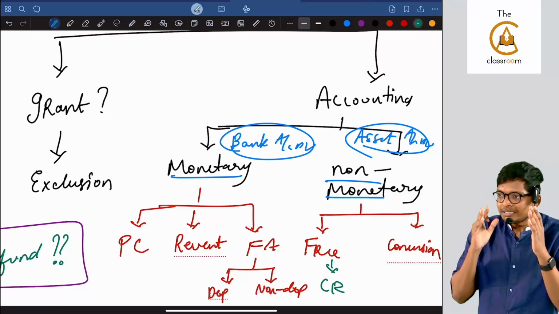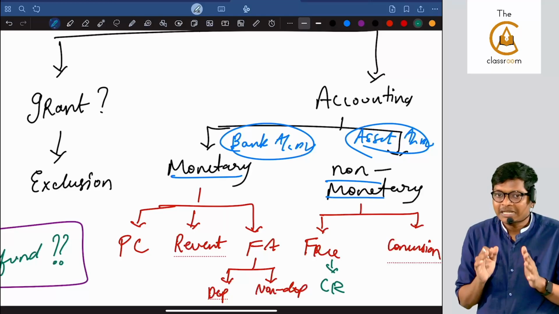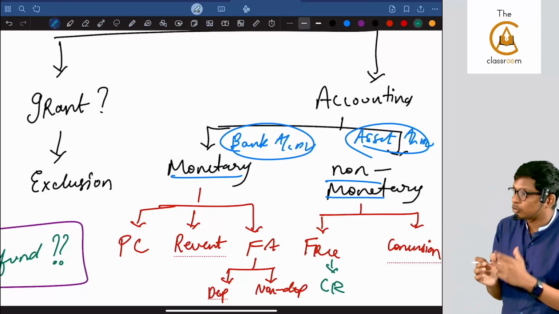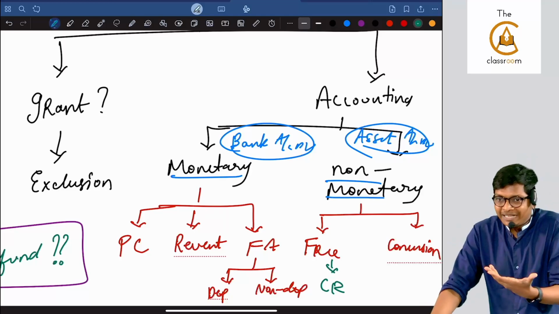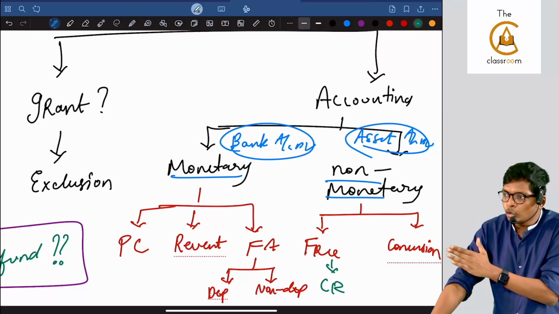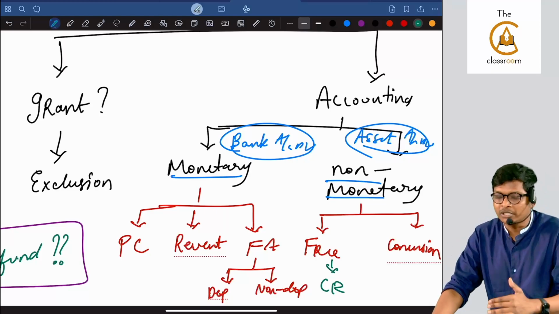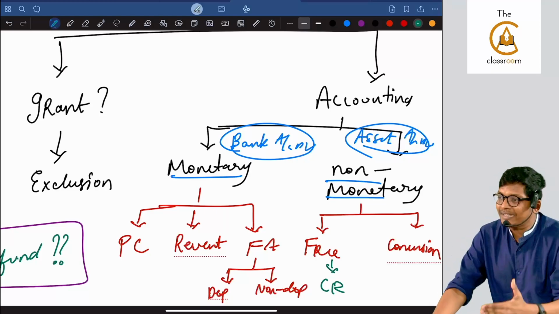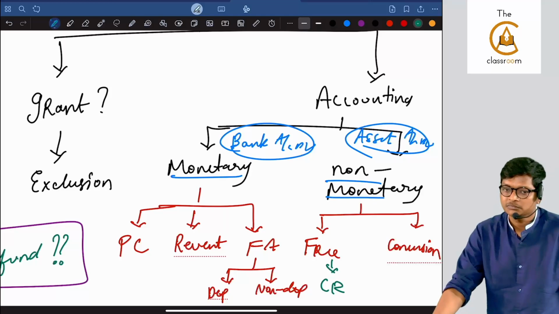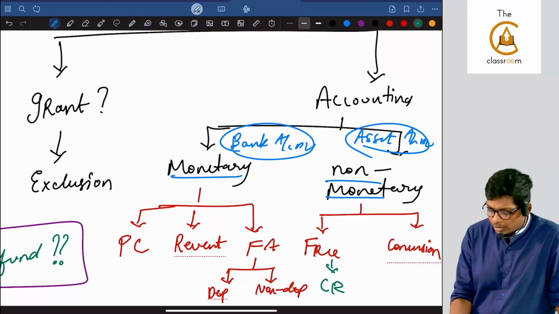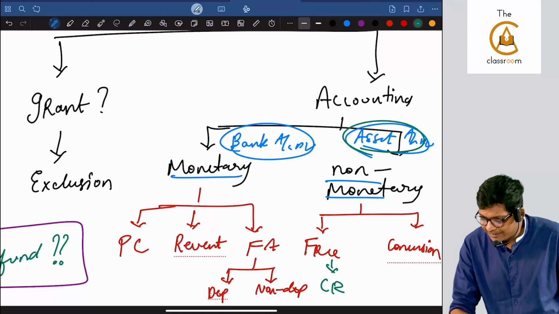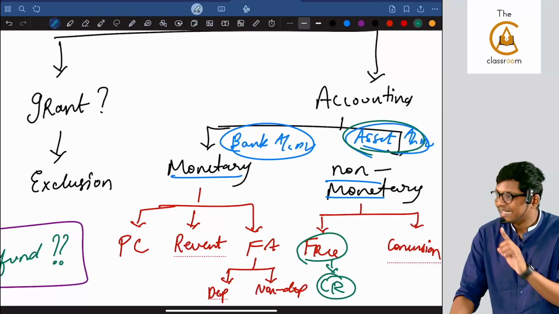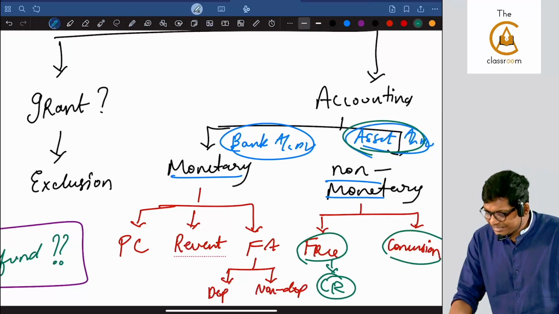The objective of this entry is to show existence, to quantify, the number. If I don't pass the entry, 5 years later I won't know the laptop is there. How do I track the count? The FA register also talks about quantity of assets, not only amount. Are you following, guys? So quickly, for non-monetary, debit asset; if it's free of cost, credit capital reserve. Concessional value I got, sir.